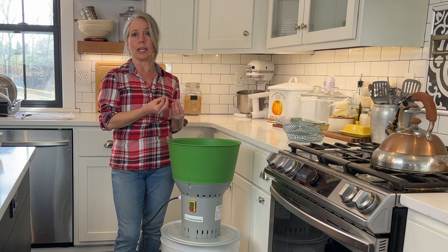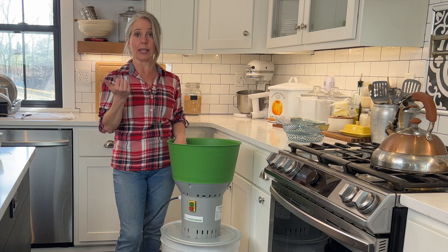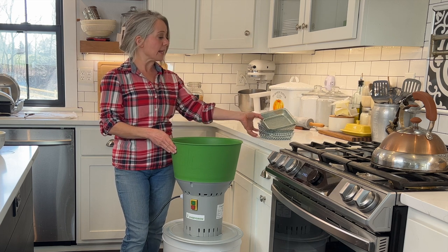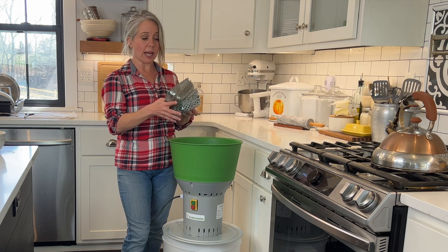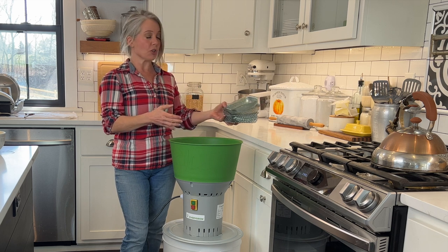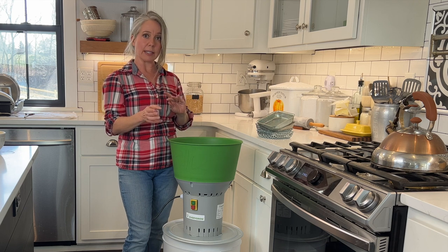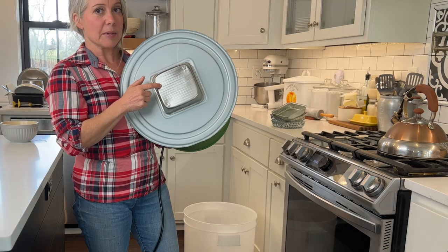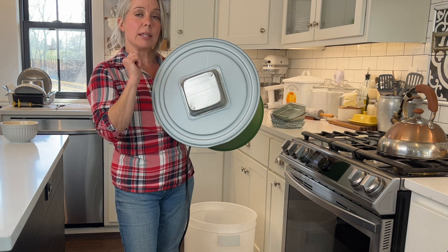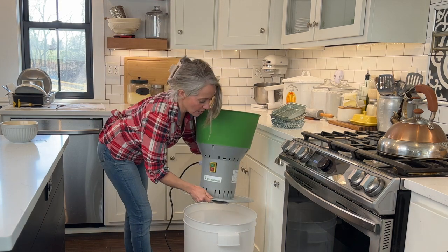I would not grind sunflower seeds or anything like that in a stone-ground mill. I opened up the EveryGrow out of the box and it came already assembled, and it also came with four additional sized screens. For my feed, I'm going to grind very fine and then mix it with some water and molasses to make a little pellet with my KitchenAid. It already came assembled with the finest screen, but I think that may be a little too fine for the grain, so we'll use it for the flour first. We'll place it on the bucket.